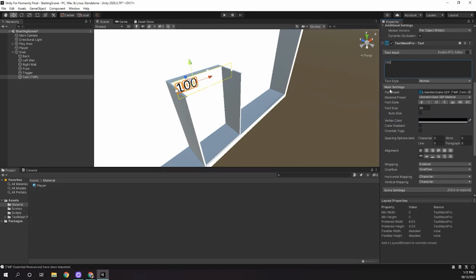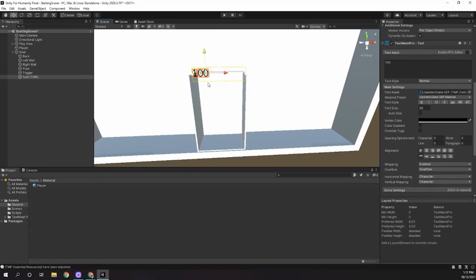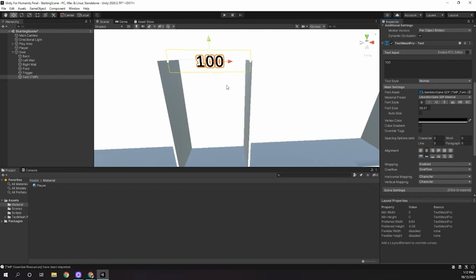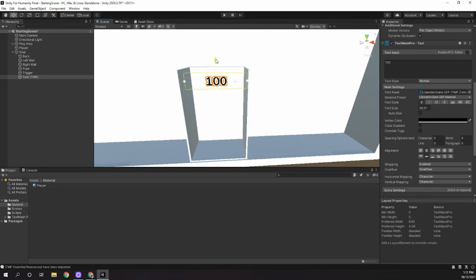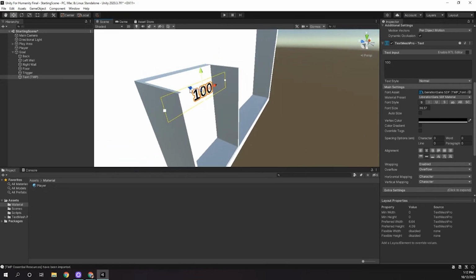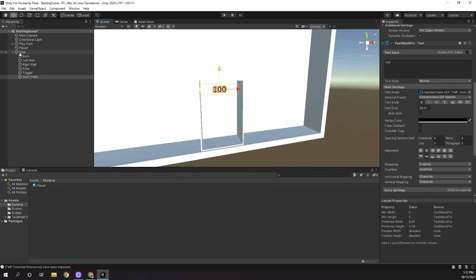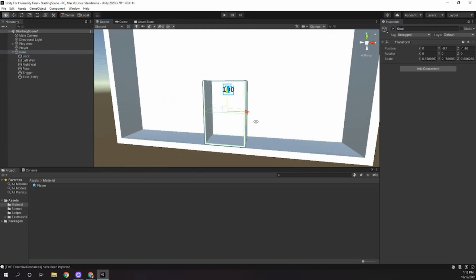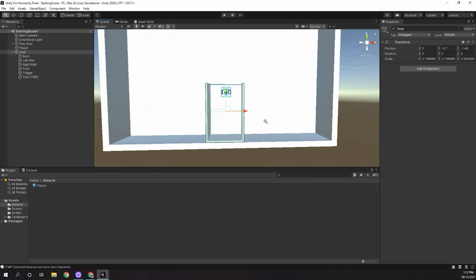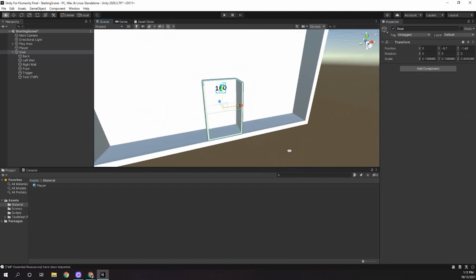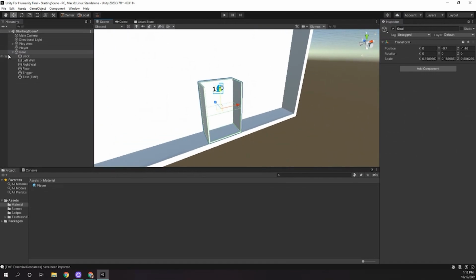I like that number. But you can come in and you can modify this just like you would any other text editor. So you can make the font bold, you could up the size, you could change the alignment. And anything that you do, you'll see propagate over. And I'm just going to move this down and shift this over like so. So now we know the value of this goal. Now, this is something that we're going to modify as we create copies of this. But for right now, this is our base goal.